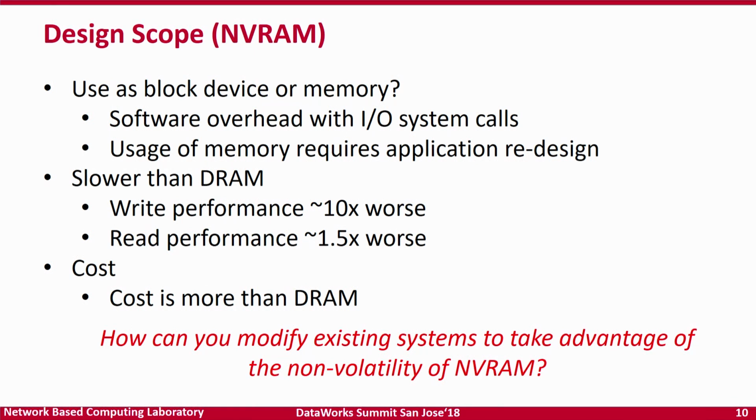So you also need to consider these performance characteristics while designing any sort of framework with NVM. Finally, we also have cost as a factor. Because NVM is an emerging technology, the cost is expected to be very high, especially more than DRAM. So the entire question that we ask is: how can we modify existing systems to efficiently take advantage of the non-volatility of NVRAM?